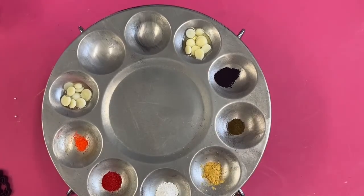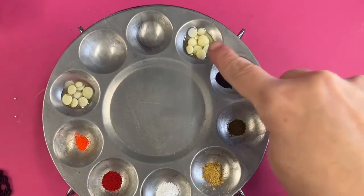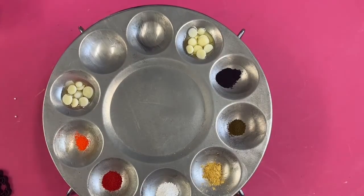You can see very quickly it's already melting. That's because this metal paint palette is hot, the heat has come up and it's melting this and turning it into a liquid, and it's the liquid that we need to be able to do our painting. So that is the purpose of this particular live.